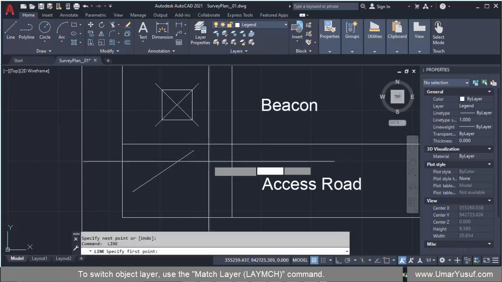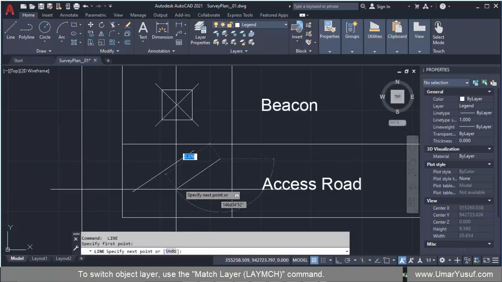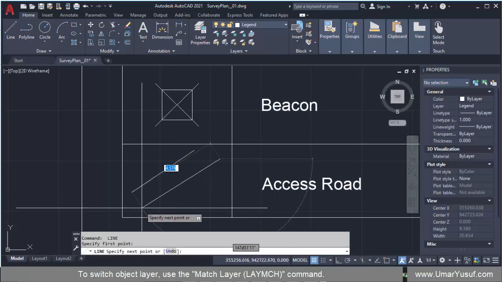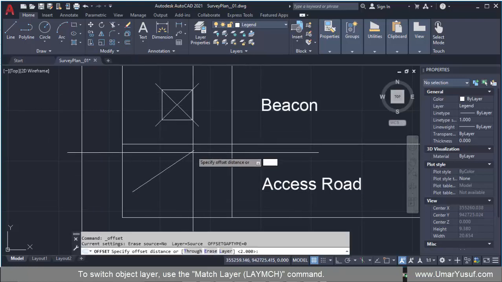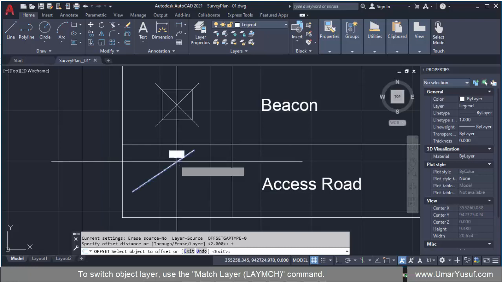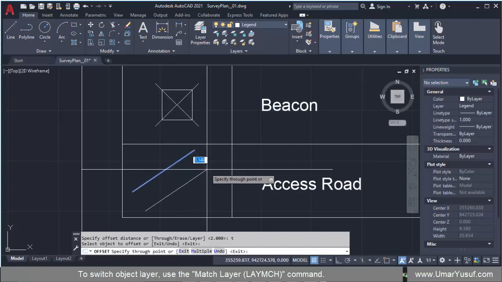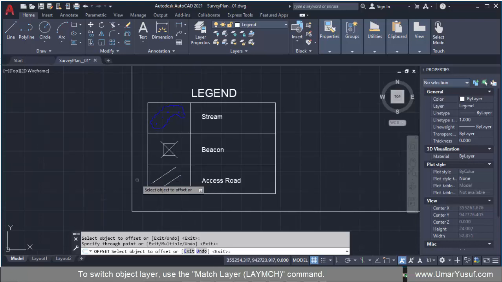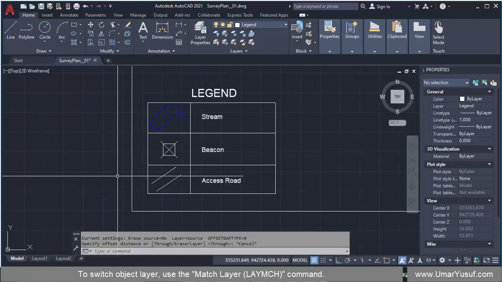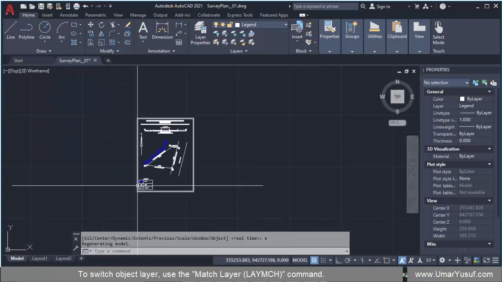Maybe something like this. That will signify the access road. Or instead of drawing another, I can just use the offset, and then I'll offset true. So T for true. So maybe the offset up to this level is okay, to represent the access route. Zoom to extend.